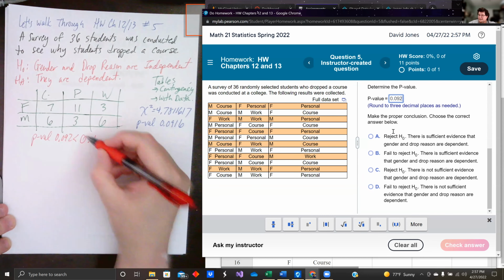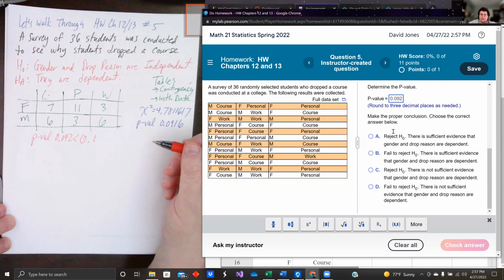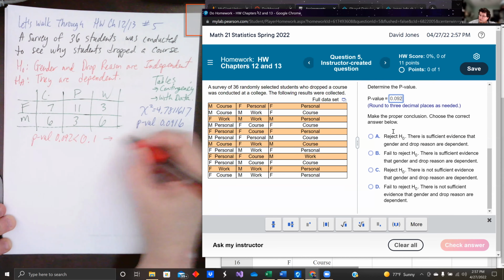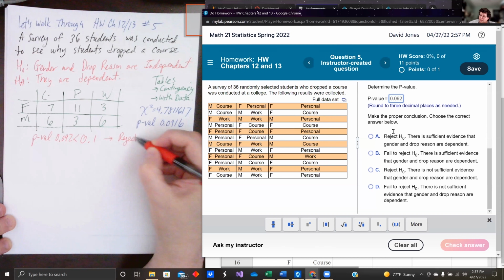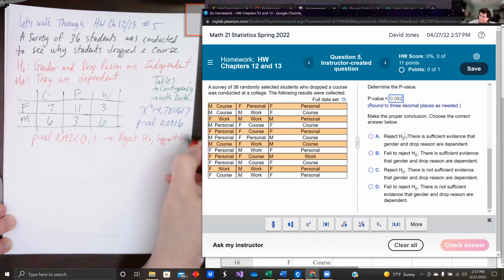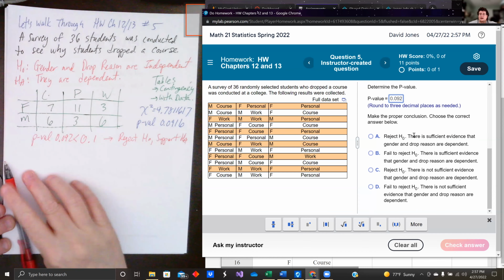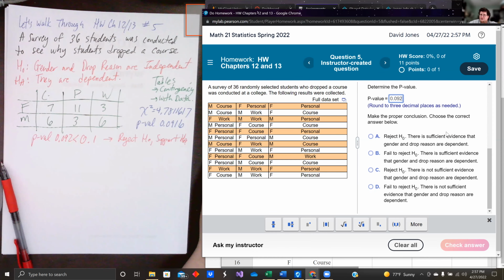If it had been 0.05, it wouldn't be, but right now it is. So this is going to be reject H naught, support HA. So I'm supporting HA. There's sufficient evidence to support the claim that gender and drop reason are dependent. And I'm rejecting H naught. That looks like A.